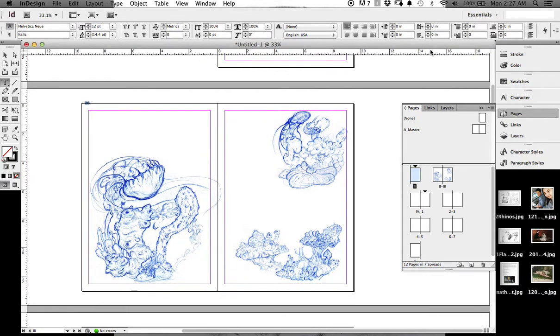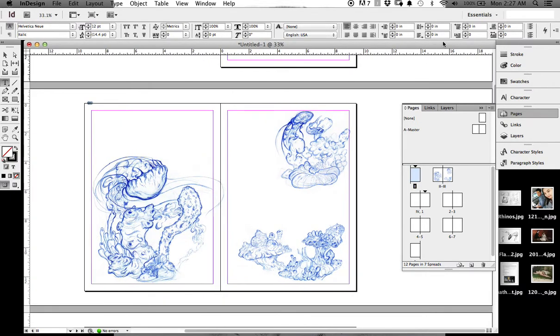But yeah, anyway, back to the point. This isn't really an InDesign demo, so I'm just here kind of introducing it to you guys, and hopefully what I'm showing you will help get you through this process with minimal tears. So anyways, let's get started.